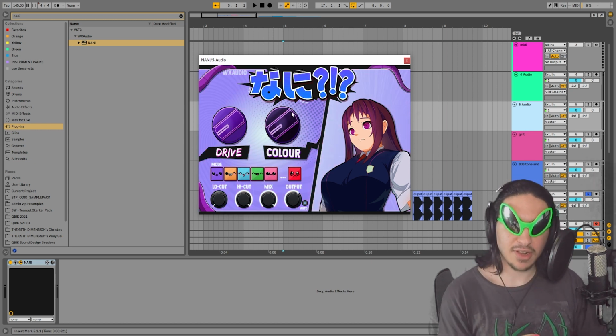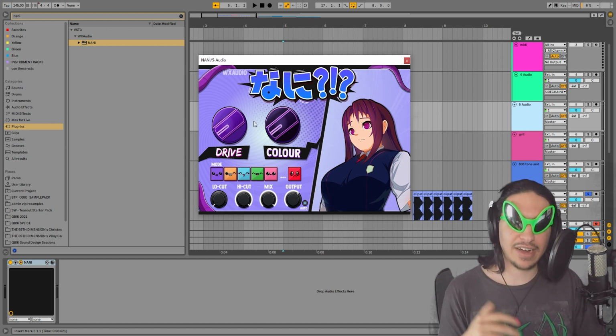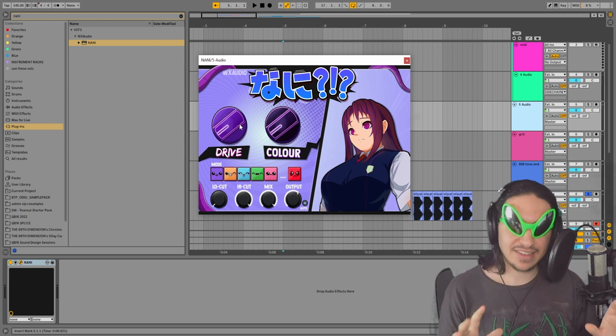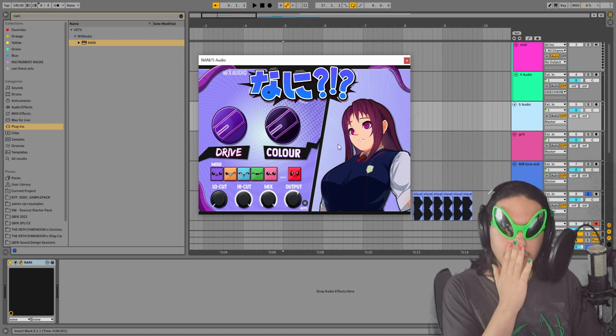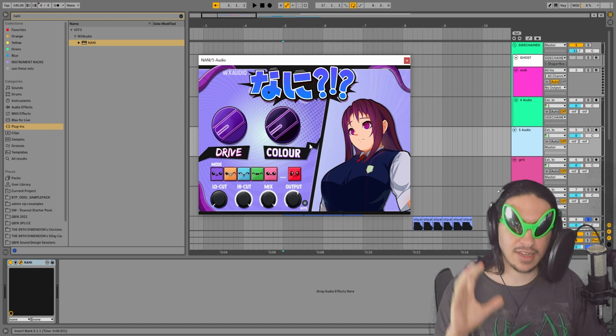Now, this distortion plugin looks great, obviously, and it has the fun kind of Sausage Fattener-esque animation to it, but this is actually a practical distortion plugin beyond that, and I've actually found myself really enjoying using this plugin on stuff. So your mind can be put at ease that it's not just a good looking plugin, but kind of a waste of money beyond that. It's actually useful, and I'm going to go ahead and show you guys some different fun ways that I've found to best use this plugin in your music.